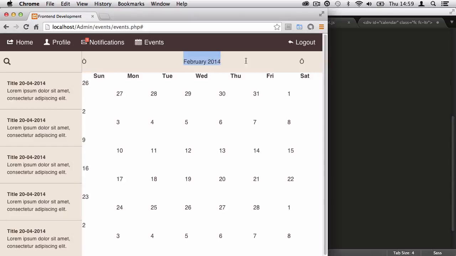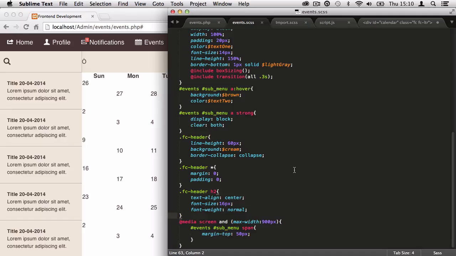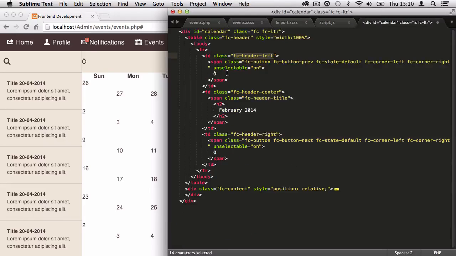So now that we've styled up this header 2, let's take a look at styling up the next and previous buttons. So if we actually take a look at this now, what we can do is very quickly look at the markup. So we have the left and right section, and so I want to style up those two TD elements right here, or those two sections, and put some general styling on there.